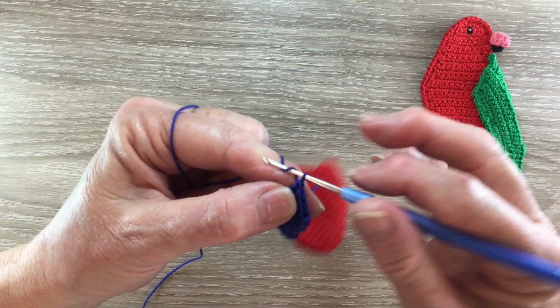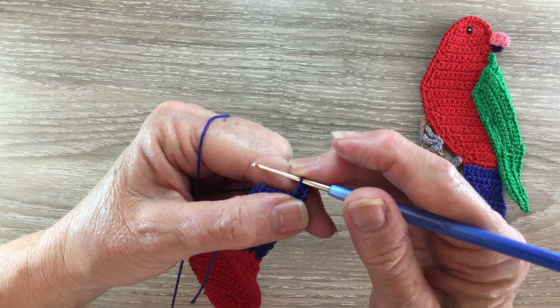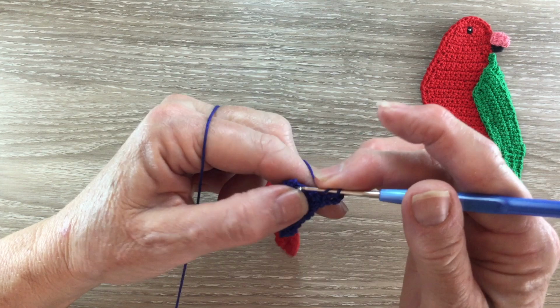For row 6, we work 3 chain and turn. We work 1 double crochet into each stitch to the last 2 stitches, and work a joined double crochet over our last 2 stitches, and we should have 4 stitches.